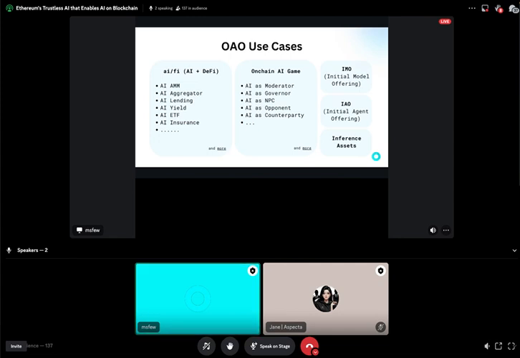For AI AMM, one of the things about AMMs that everybody is thinking about but no one actually implements is dynamic fee. To implement dynamic fee, you need an agent to tell you what the market's condition is and when you need to switch the fee of the pool up or down.